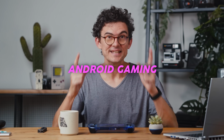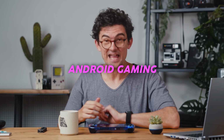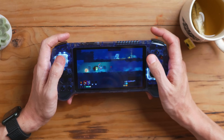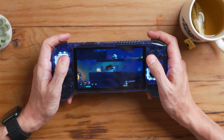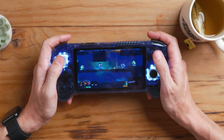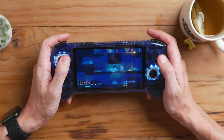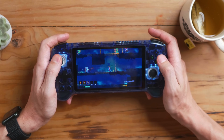And that brings me on to my next thing, which is that this is a wonderful Android gaming device. Specifically, I have really been enjoying Dead Cells on this device. With all the shortcomings of these sticks, I have really enjoyed using the joystick and playing Dead Cells on here. I kind of hope that devices like this motivate developers and companies to develop more for Android, because it's very limited what you can play to its full.